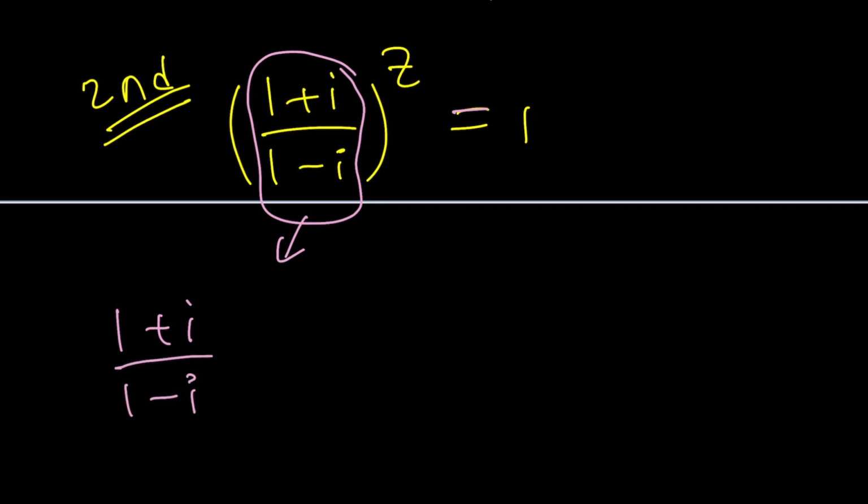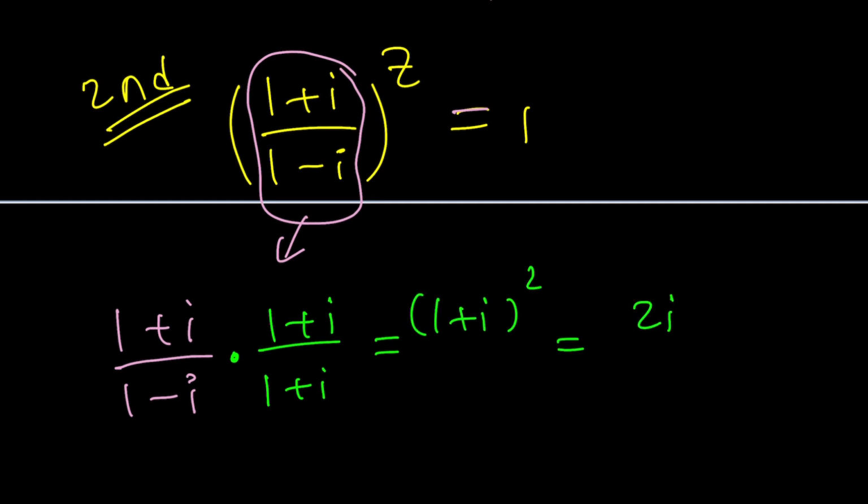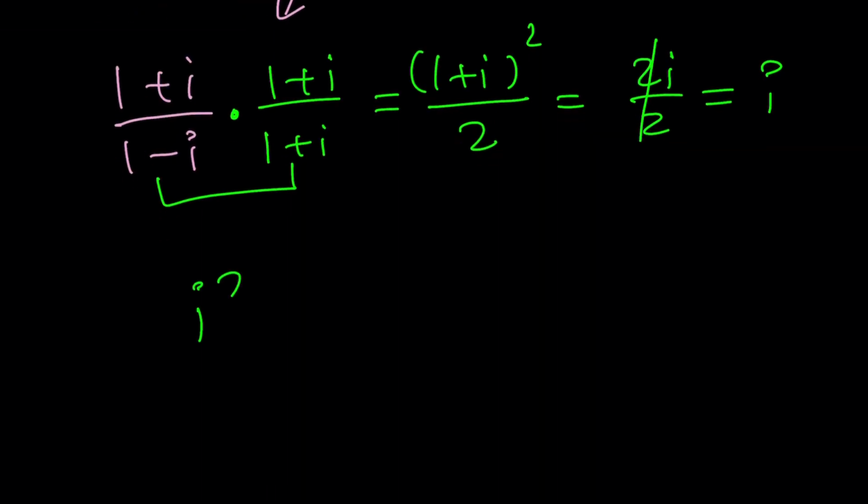You can multiply by the conjugate of the denominator, which is 1 plus i. I keep saying conjugate, but that's the verb, to conjugate, but it's the conjugate. And we get (1 plus i) squared. You should definitely know that (1 plus i) squared is 2i. Okay, memorize it. And this is from sum of two squares, 2. So the answer is i. How nice. So this whole thing, which is in disguise, right, is i.